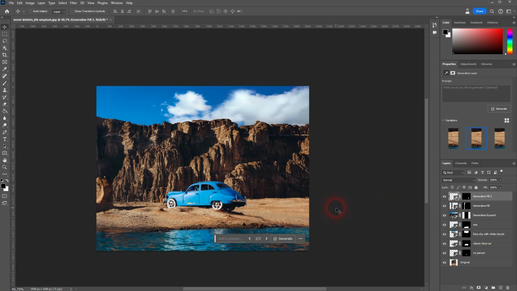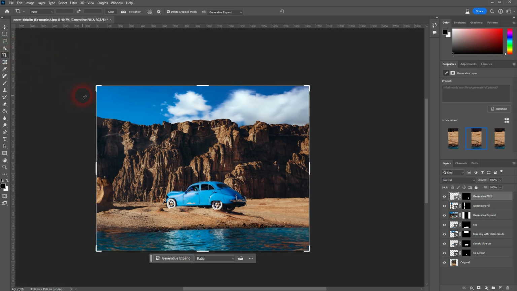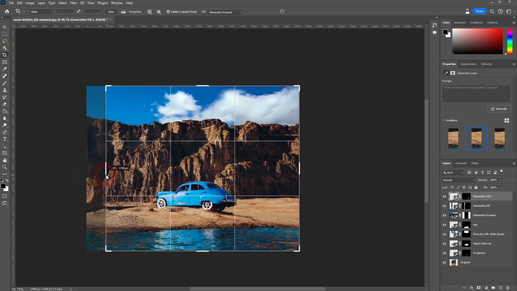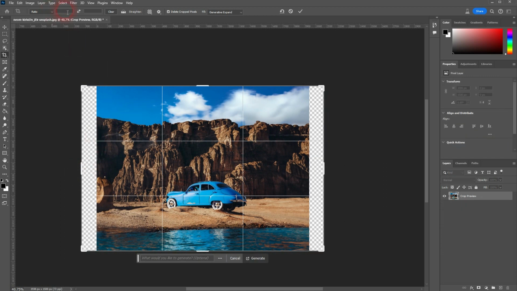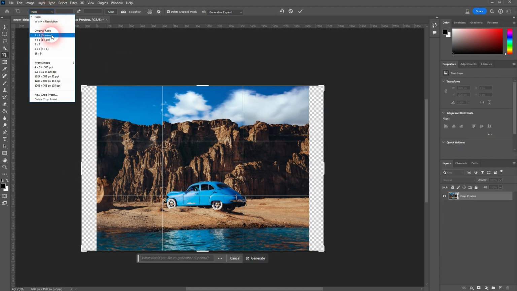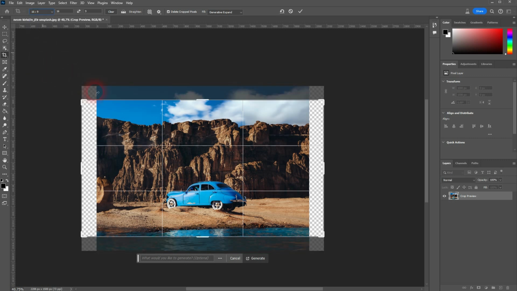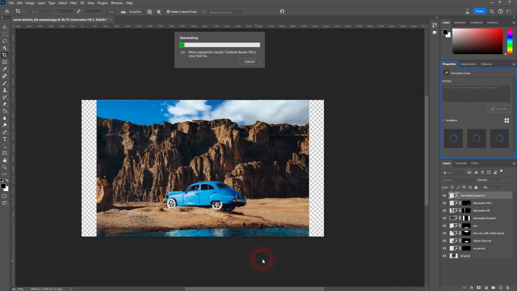By the way, once again, if you are new to Photoshop, you can use aspect ratios right here, for example 16:9, if you want to have something for thumbnails or videos. Let me just do that. It's going to exclude the part that's outside of my aspect ratio and it's going to fill the rest here left and right. Top and bottom were excluded now.